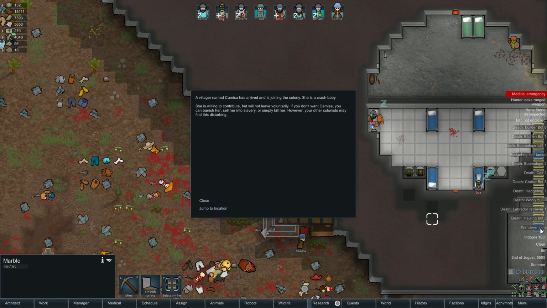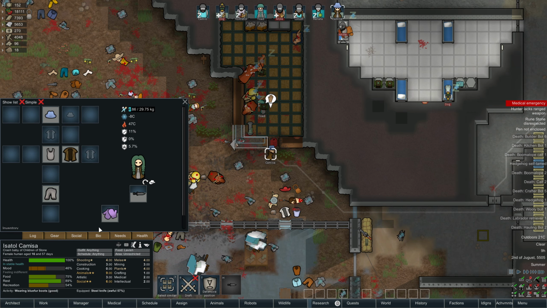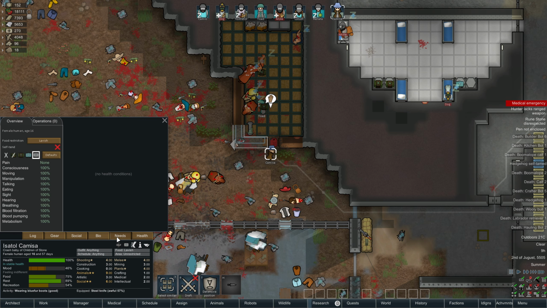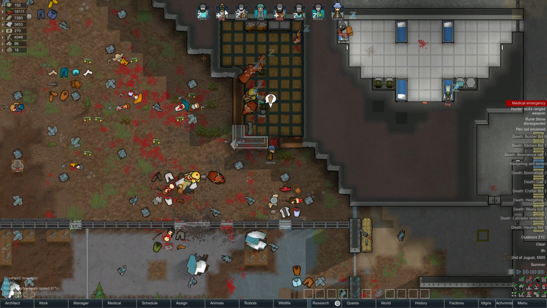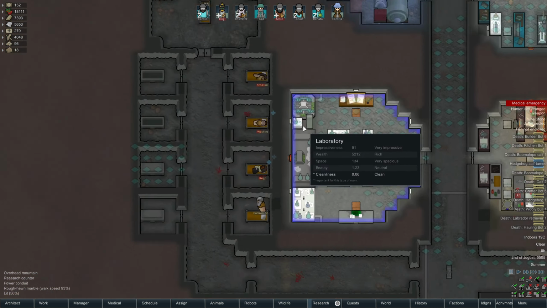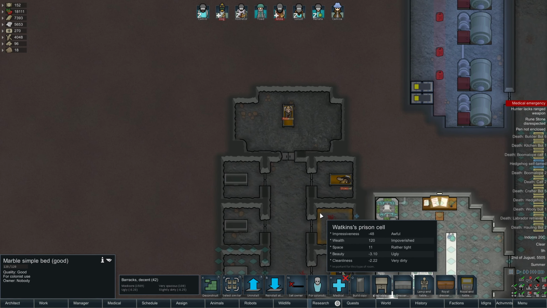Crisis of belief. Wanderer joins. Who the fuck are you? Just, hey, I'm a random person. I decided to join your colony. Really? Wait, you're a child of stone. You're workaholic, misandrous, and nervous. I don't like your break factor. As I have a whole lot of people lined up right now, I definitely have no need for you.